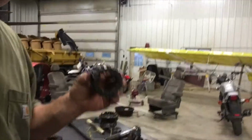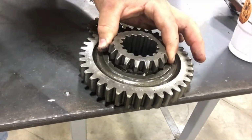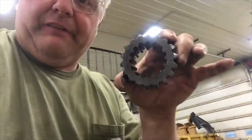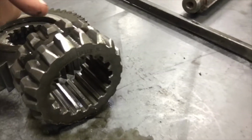This is the clutch. They call that a sliding clutch. So that drops in there like that, and that's what's going to engage your main shaft to the output shaft. So there's three sliding clutches on that main shaft. These guys right here. Under inspection, this one right here is actually cracked right here.